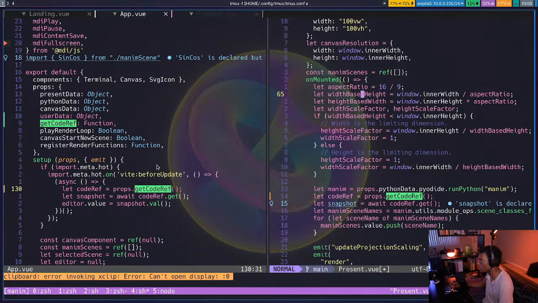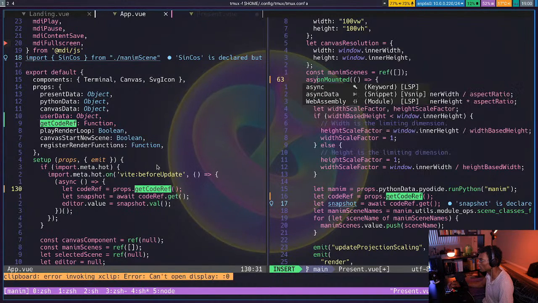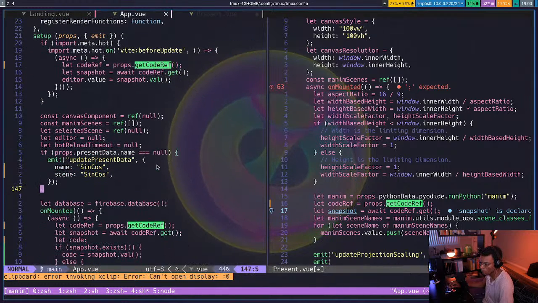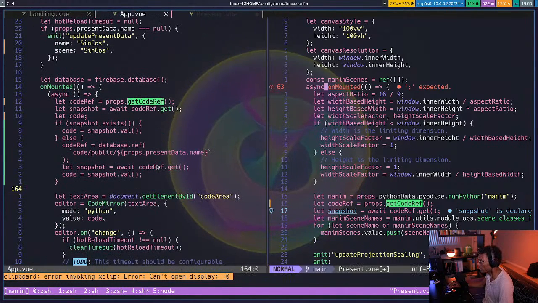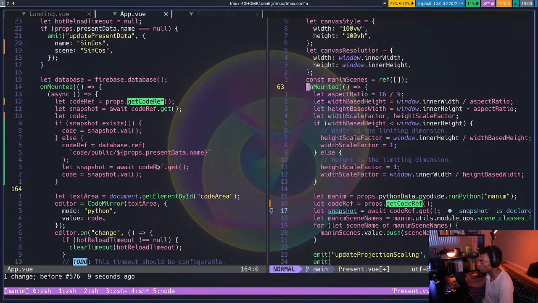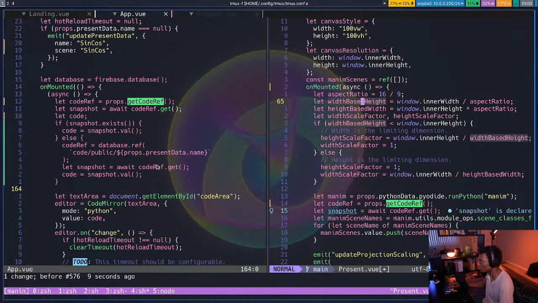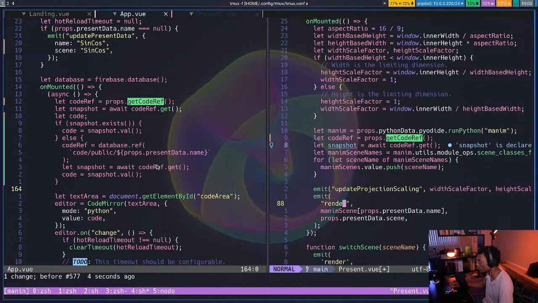I guess this would have to be an async. I'll just call it. Oh wait. Can I put async here? I don't know if that's correct. But I can just make the entire onMounted have an async function.